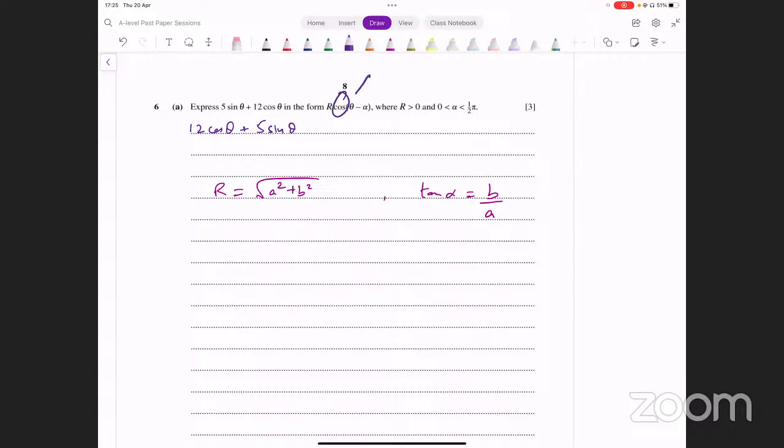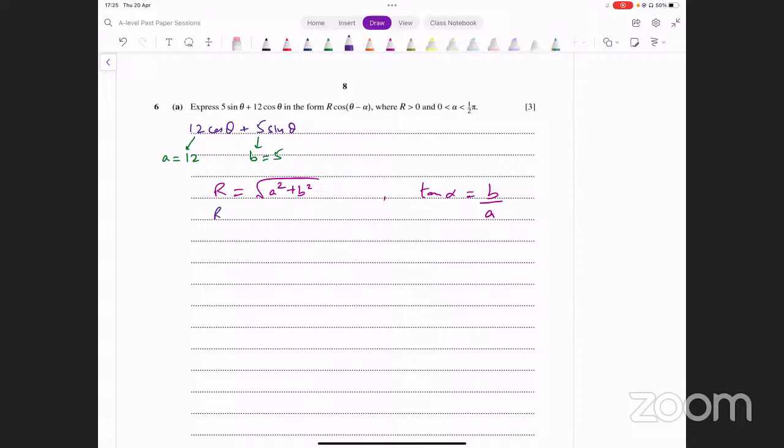Because यहाँ पे cos पहले आ रहा है इस form में, तो आपने इस पे भी cos पहले लिख लेना है. Once you're done with that, whatever is the second number, that is going to be your b. Whatever is the first number, that's going to be your a. ठीक है? a की वैल्यू यहाँ पे 12 हो जाएगी. b की वैल्यू 5. And all you have to do after this is just input these values in these two formulas. आपको इससे r और alpha मिल जाएगा, ठीक है?